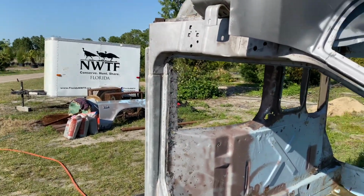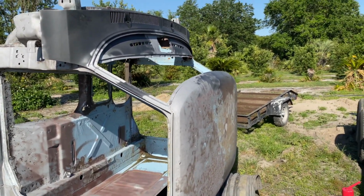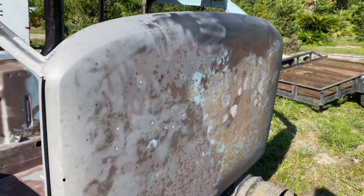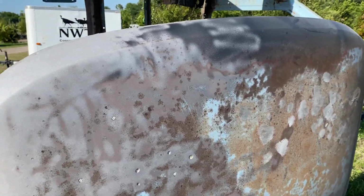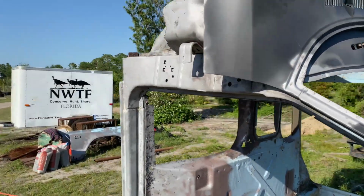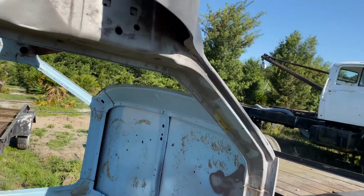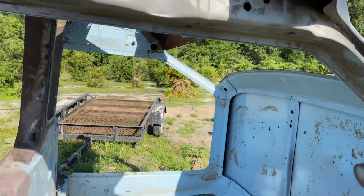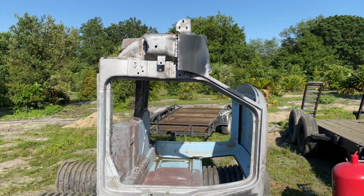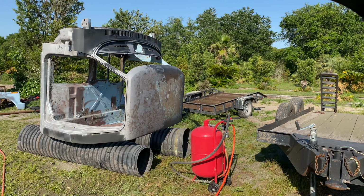Cause I got three bags left, and I think if I use it properly, that'll be enough. So I wanna get the top completely blasted, cause it's got a bunch of holes that we patched last year, but I wanna go back and get that completely rust free and start over. So the goal here is to get all the rust off and as much of the paint off as we can. I don't know if I'm gonna do the rooftop here. I might, I'm not sure yet. Knowing me, I'll probably do every single little spot, and then Darren will come over and help me put some primer on it. So stay tuned, it's looking good. All right, let's keep doing it.